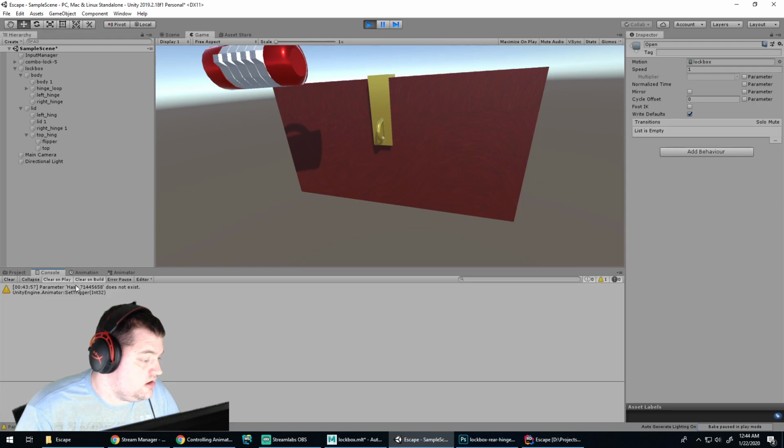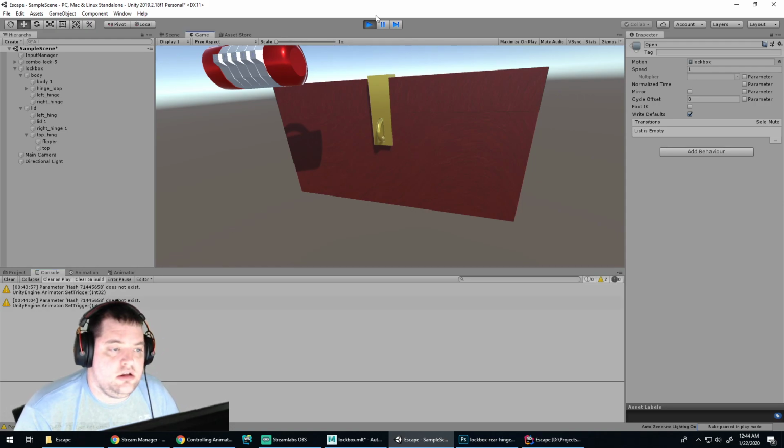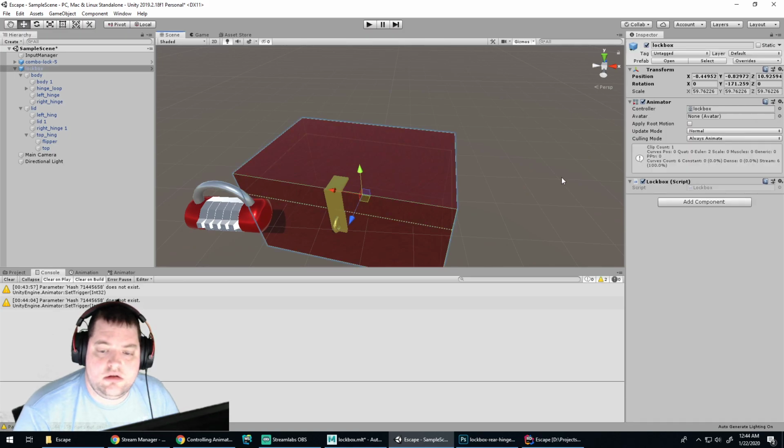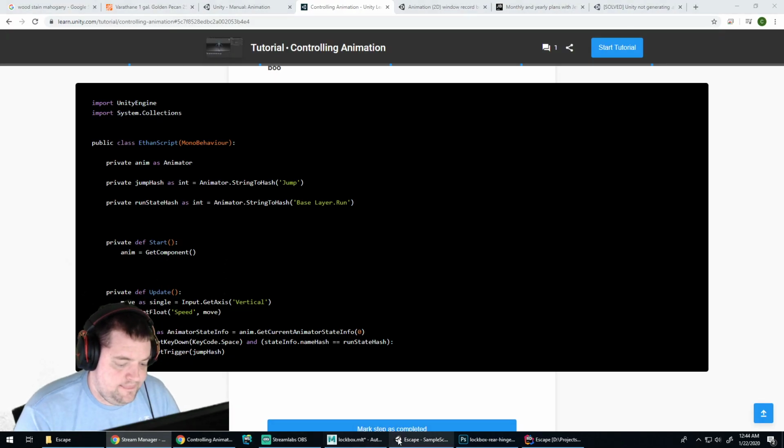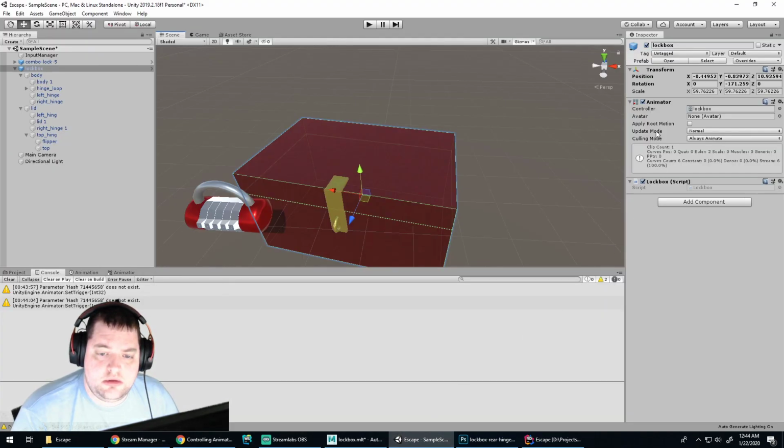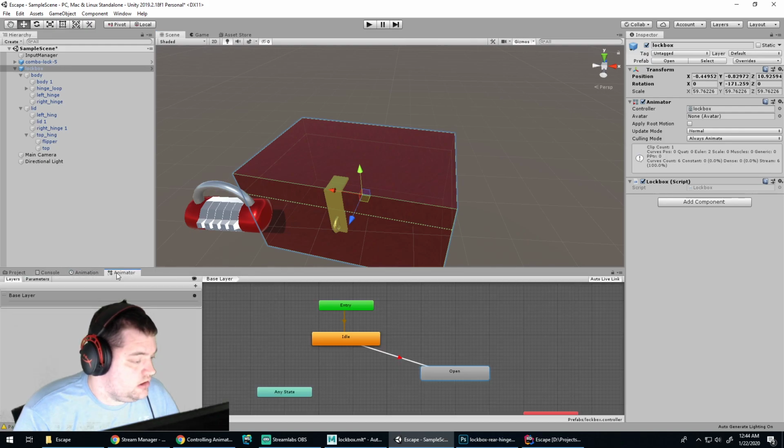Nothing happens. Hash does not exist. Okay, interesting. So we have the lockbox animation, and we have the controller there.